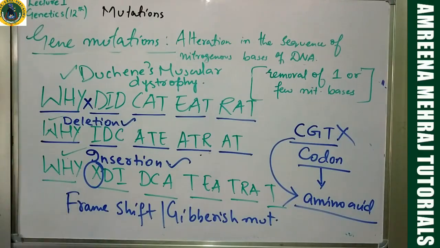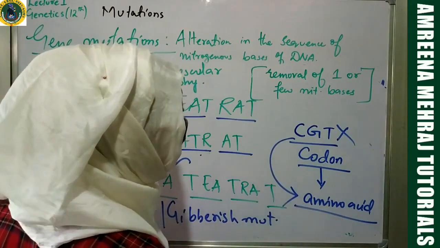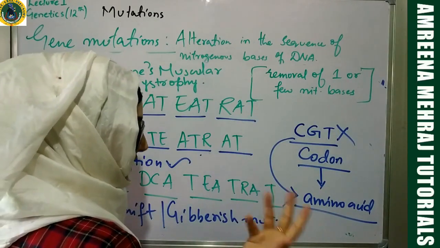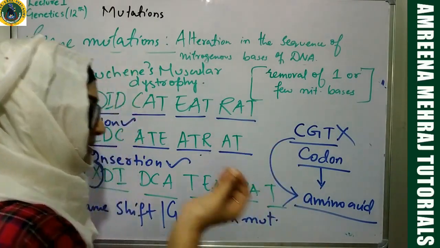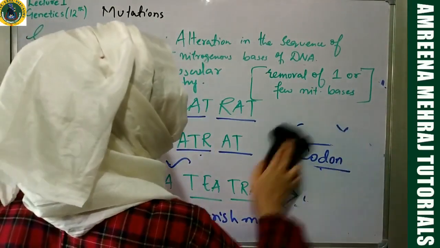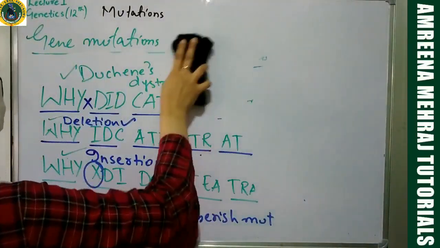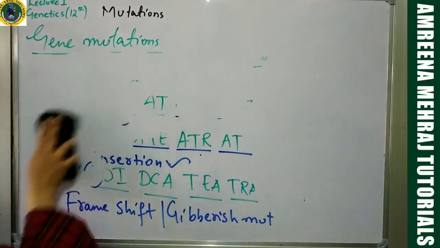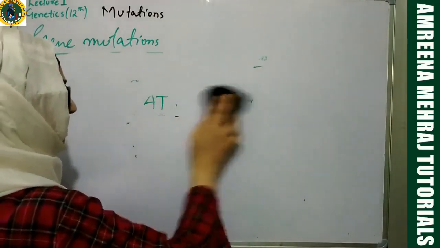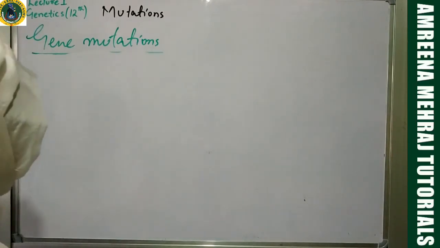Now there are three terms which you have to understand, because I told you sometimes you will get a different codon, but the same codon will code for the same amino acid. That's called same sense mutation. I'll give you the definitions for same sense, missense and nonsense mutation at the end of this lecture. Let us take up that. That is very important, and you will not be able to understand those three terms separately. You will be able to understand them within the same topic. They are very simple. I'll make you understand. So three terms are there, my dear students.